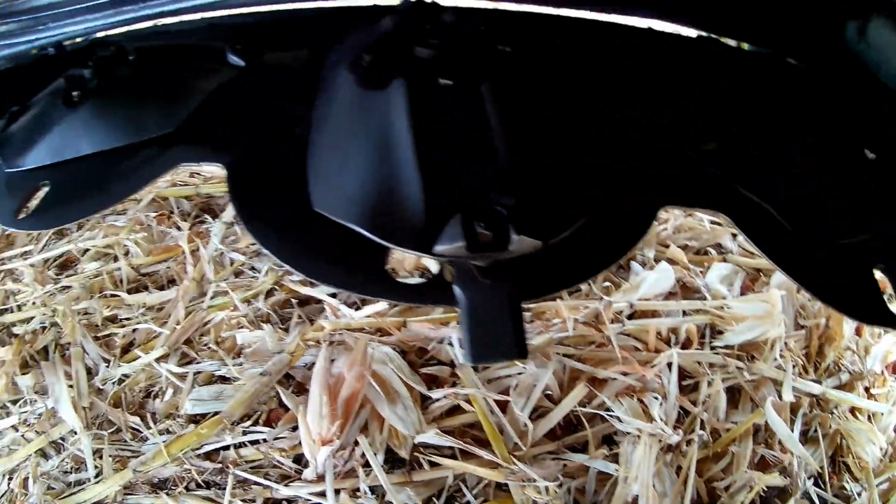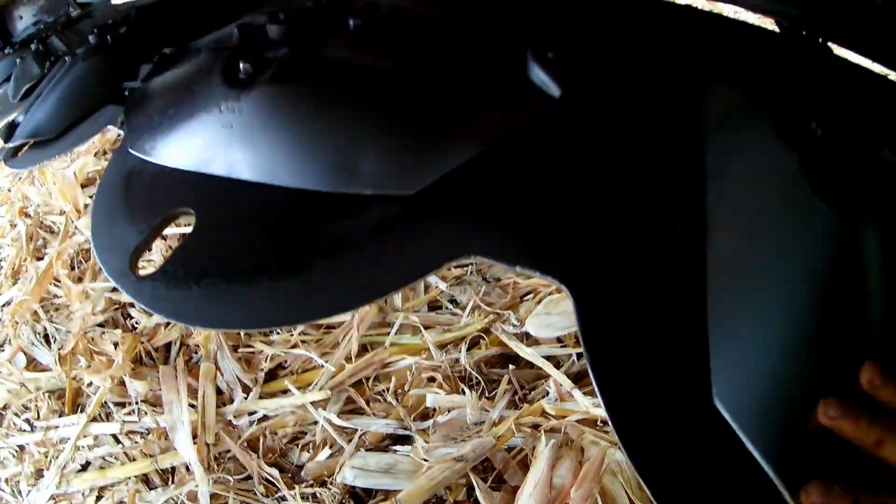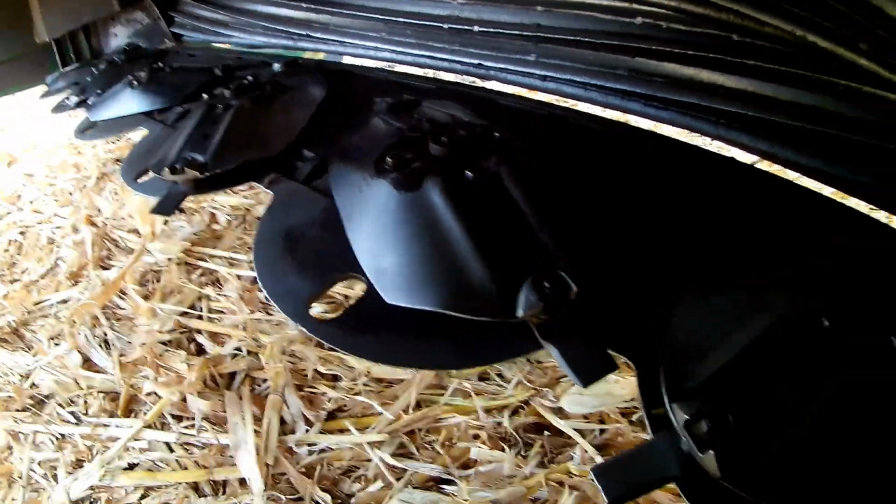Yeah, that feels good. Knives are not in hay cutting condition, but for corn stalks that's no worry, because if you change them, it's just a waste of blade, really.